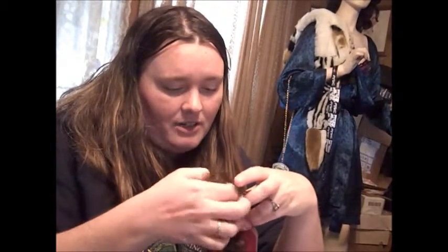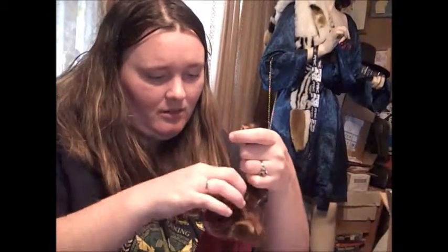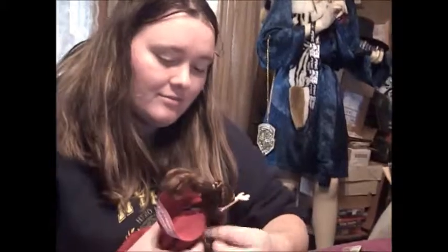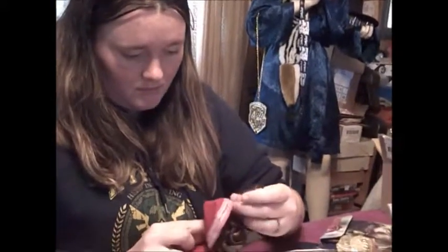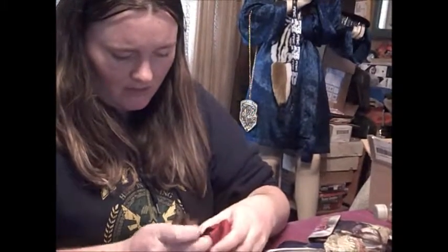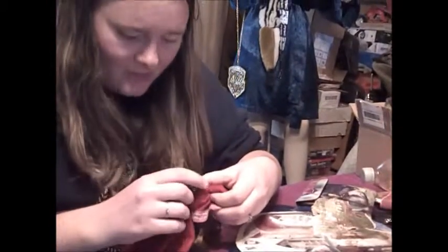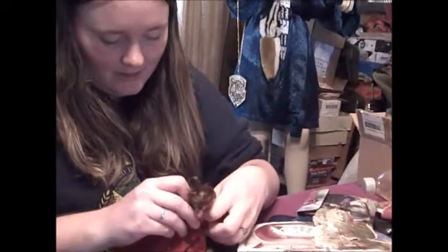Well, they didn't have all her hair like this. They only had certain hair, like this all will be in front. She doesn't have much hair when you divide it. So when you cut the knot, the rubber band, you'll find out that she's balder than what we thought. No, just in certain areas. I'm kind of worried to think that this has hair that can actually be pulled out.